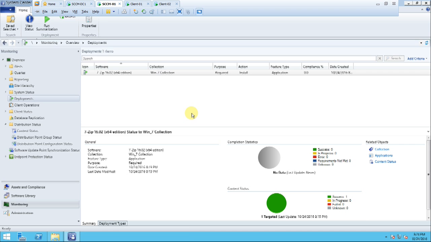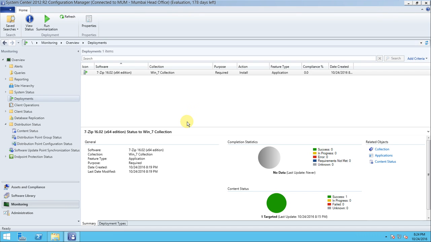Now go to the SCCM server. So here we got to know how to create the application, how to distribute the content, and how to deploy it. To check deployments, you have to go to Monitoring, and Deployments. Just refresh it, the deployment summary will give the installation status.